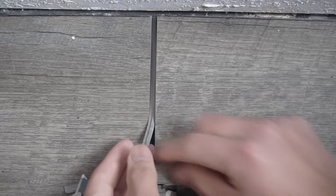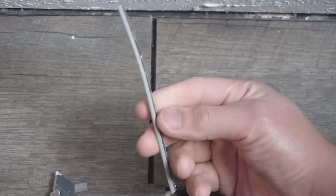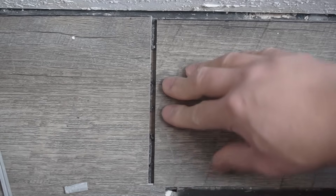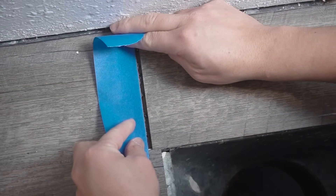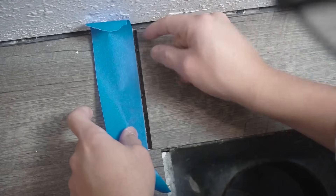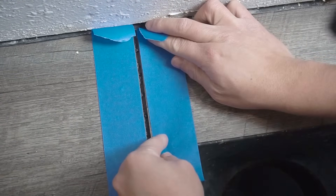And here you have it — here's that example of the damaged system. What we're going to do now is fill this area with my method. First, we're going to apply masking tape on each side, getting as close to the edge as possible. This will prevent the area around it from getting damaged because we're going to be using some glue or adhesive and we don't want to damage it even further.